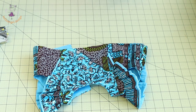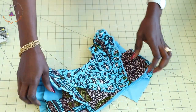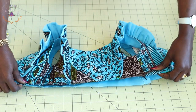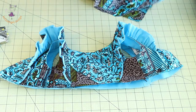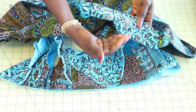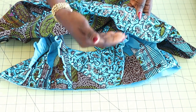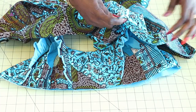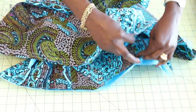The next thing that we have to do, we are going to gather our wool skirt on the waistline of this top dress. So I will just turn my top dress like this and I will pick my skirt. This is my skirt. Make sure that both front fabrics are facing each other. The front of your top dress, the front of your skirt, they are facing each other. And you pull the thread aside. This is the side seam of my skirt.